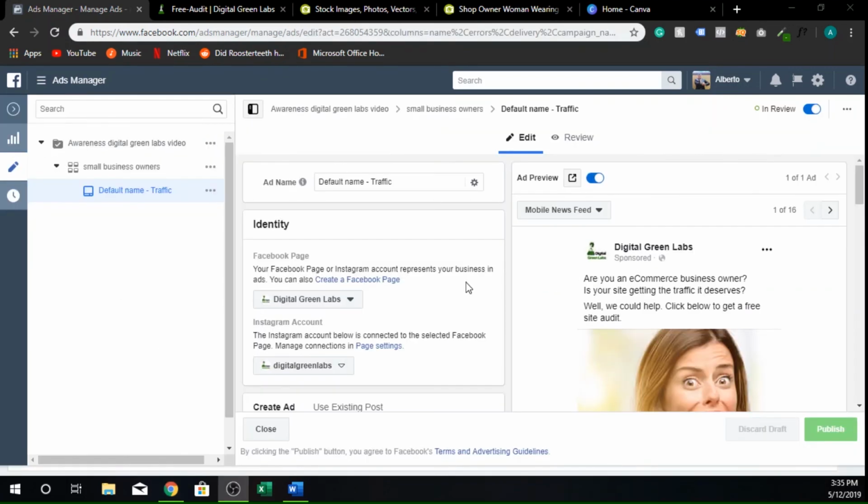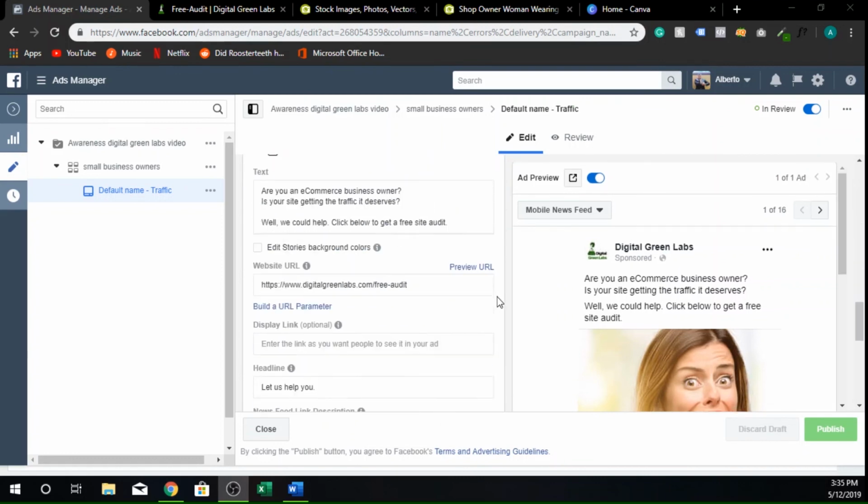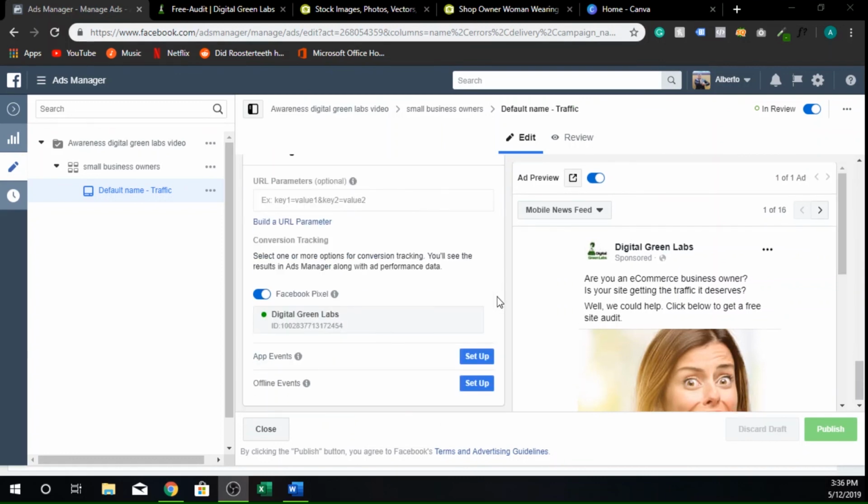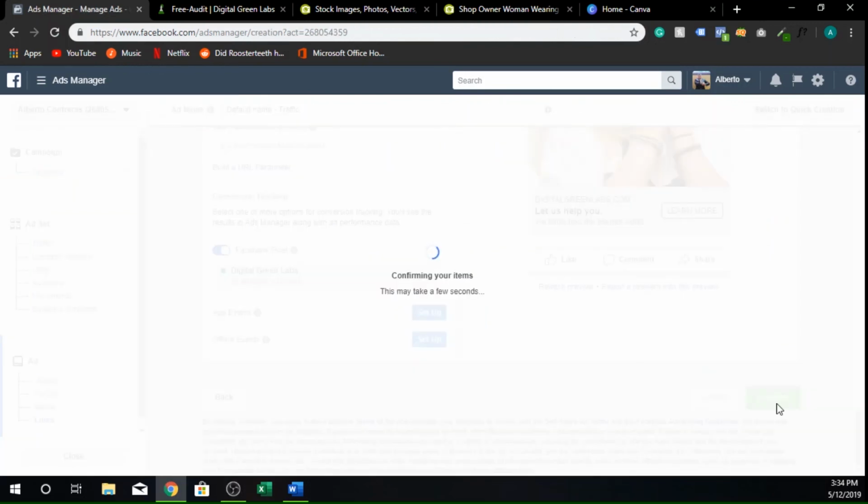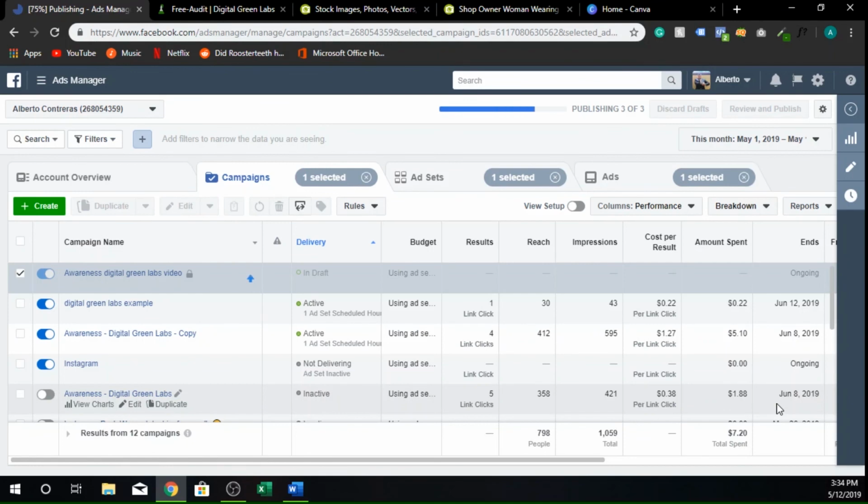click on. Well, one more thing. I forgot about one more thing. Here on the bottom, Facebook Pixel, Digital Green Labs. You want to set up your Facebook Pixel ASAP, as soon as possible. Facebook Pixels are a whole other monster that we're going to talk about in future videos, okay? Confirm. So now, sometimes it takes Facebook 10 minutes to approve it, sometimes a few hours, sometimes a few days, right? Depending. I think the one that I did a while ago, it took like 20 minutes.